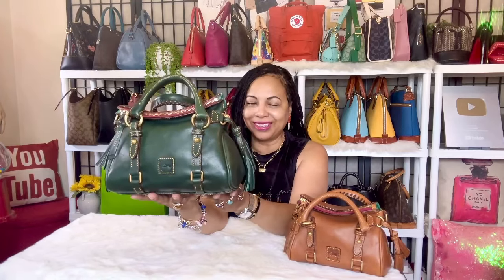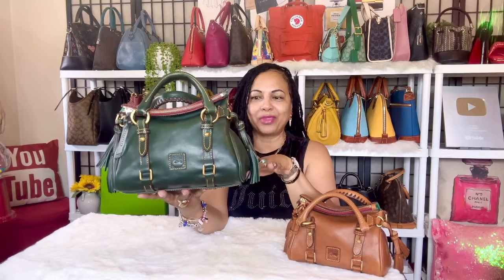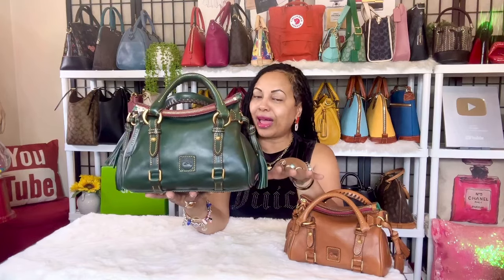And then I picked up the Micro satchel. Once again, I thought to myself, okay, what color should I get the Micro in? Now, there was a little bit of a dilemma at the outlet when I was picking up this bag, because they had the Ivy satchel. This is the lovely Ivy. They did have it in the large, and the large was beautiful as well.